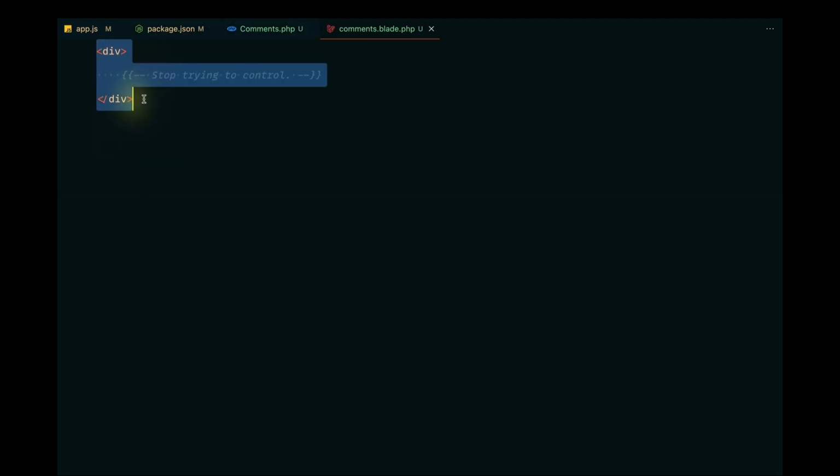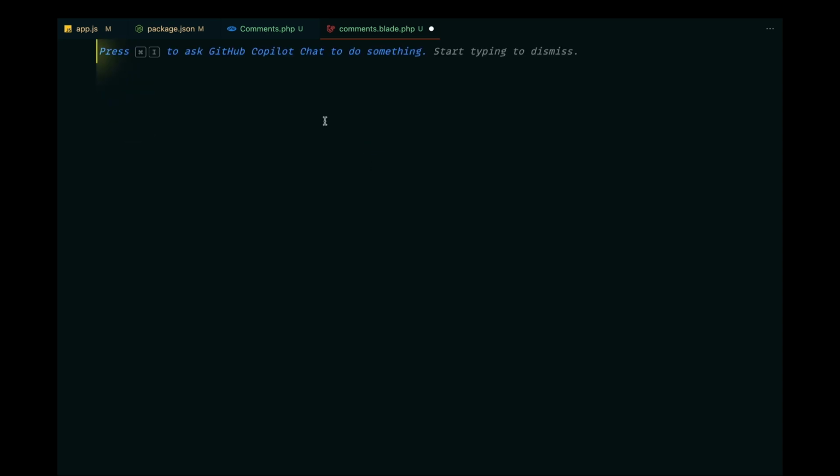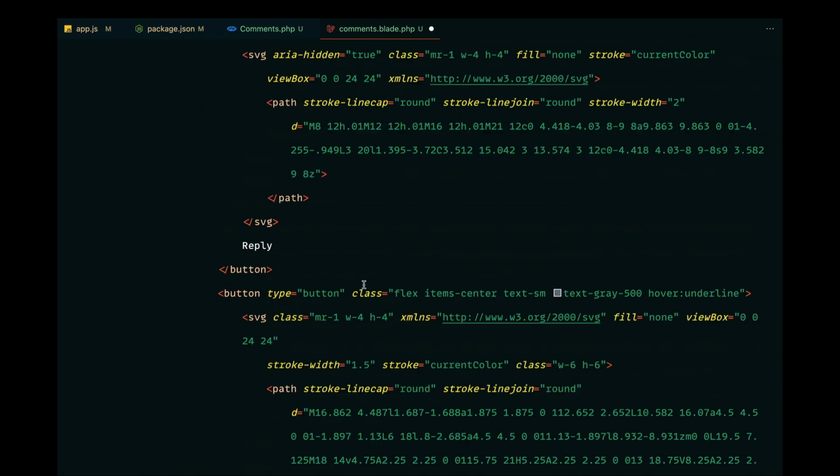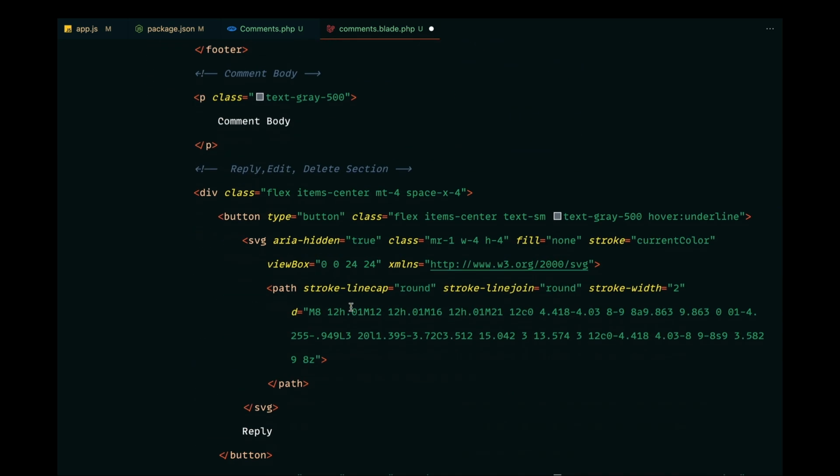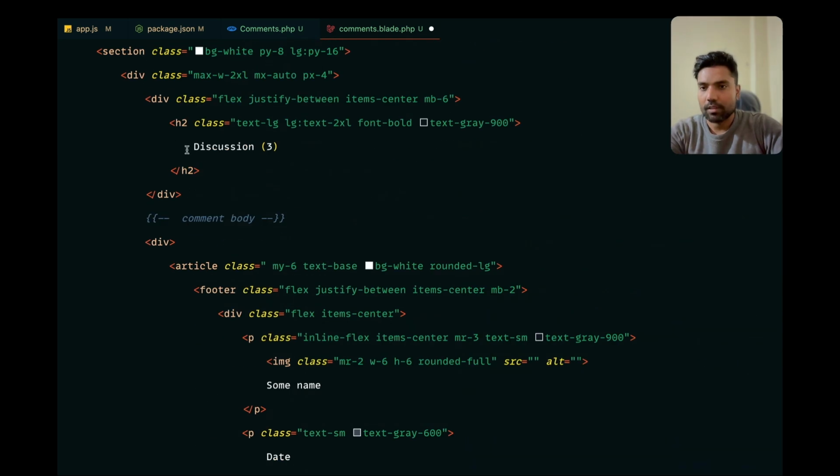And I'll just go ahead and paste the design for this comments.blade, and you can go ahead and copy that and use it accordingly because it's a huge file and I don't want to type that from scratch. So I'll just remove that and go ahead and paste the design. Okay, so I'll just paste the design here, and this is a really simple design for now. We will be making the necessary changes as per our needs. And talking about the design, we have this main header, which shows the total number of comments a certain post or a certain model has.